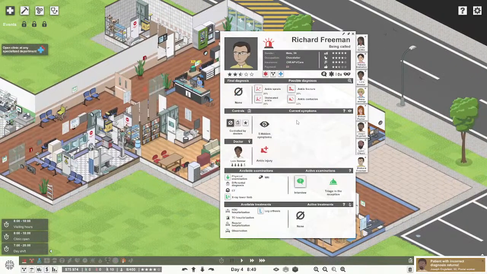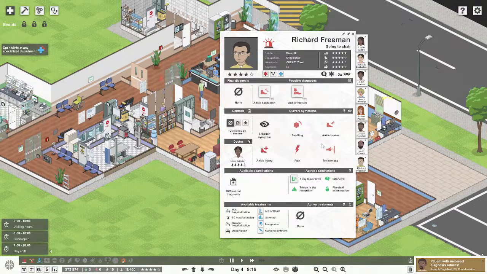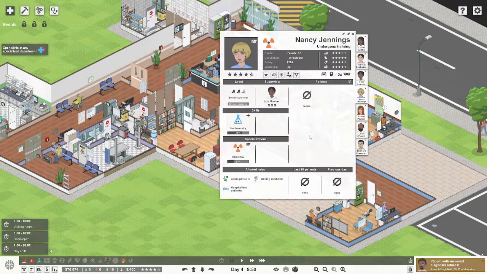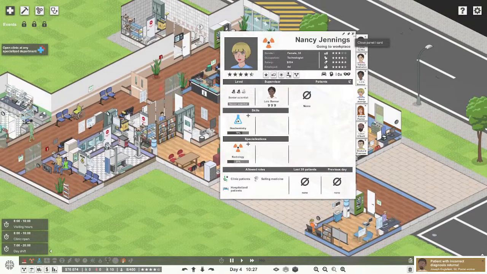All right, what's this guy's damage? Oh, he got an ankle injury. Great. That sucks. Ankle fracture. Oh, he's either got a bruise or a fracture, which means he's probably going to have to go... yeah, he's going to go to x-ray. So he'll sit there and he's got to wait on x-ray. The question is, how much time does Nancy here have left in her training? Let's take her out. Is she going to train till the next hour? That would actually make sense.